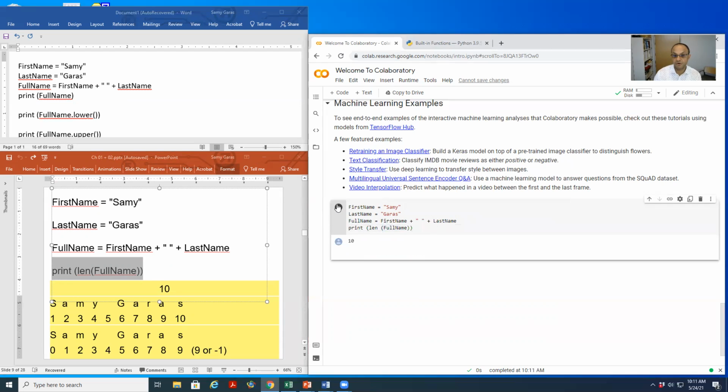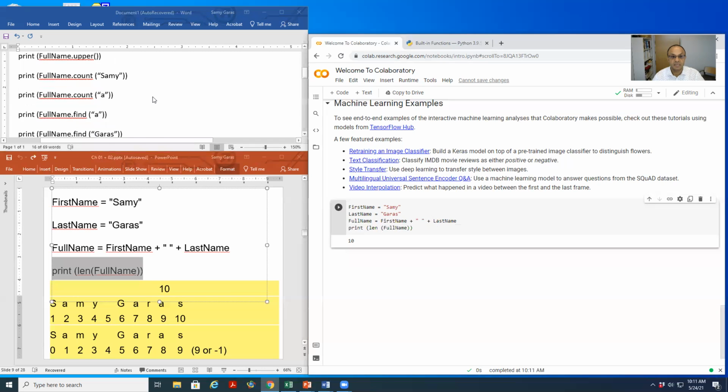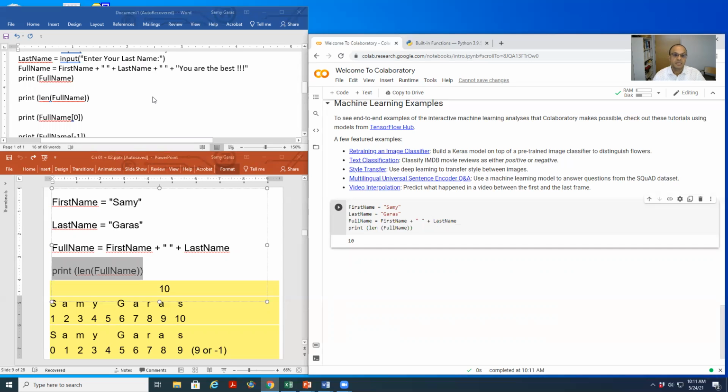The length of full name, it says 10. So yes, if we count it is 10, but when we start counting, we count by 0, and the last one is number 9. Okay.